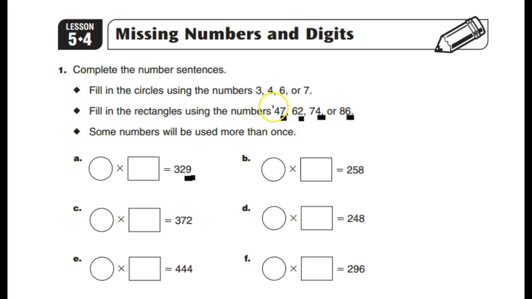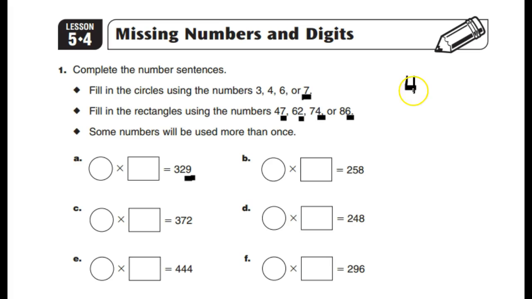So 3 times 7, no, 3 times 6, 3 times 4, 3 times 8, or 6, none of those will result in a 9. In fact, the only one that will, from our example, is the 7 times 7. 7 times 7 is 49. So let's do that problem completely, just to double check our answer.